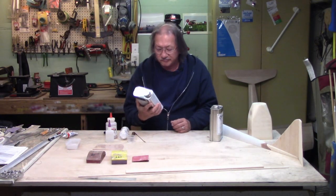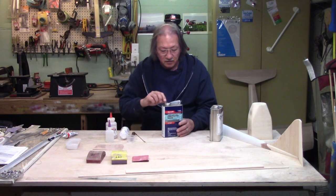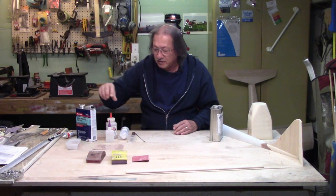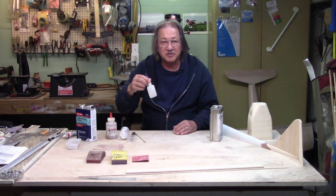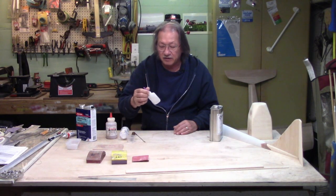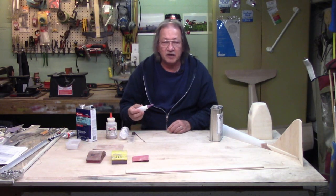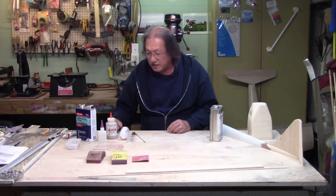And it comes with its own little tube of hardener. But I buy hardener separate, so I put it in a CA bottle. I buy this at the hobby shop, a whole buck and a half for the bottle and top. And I put it in here, and it just makes it easier to drip it out. It just makes it more handy.